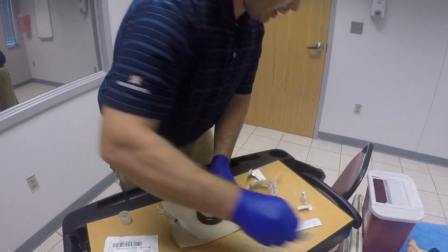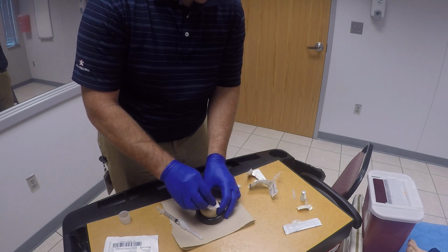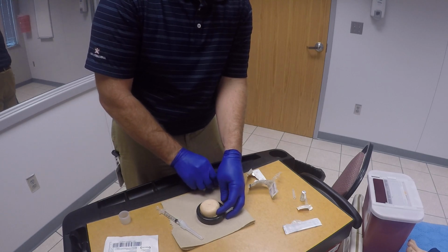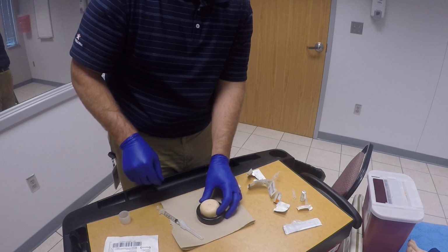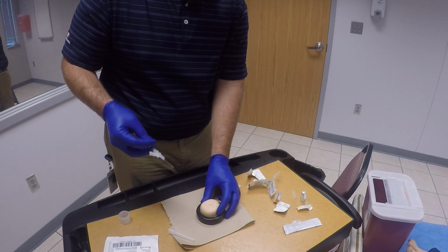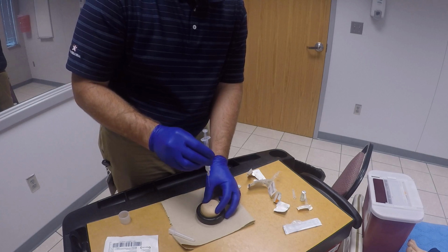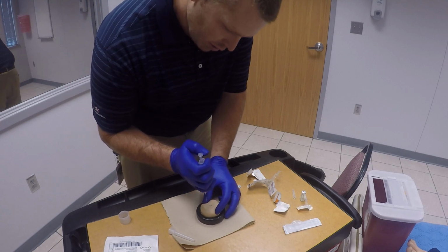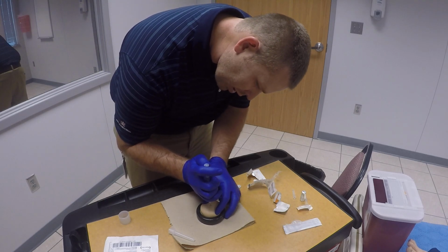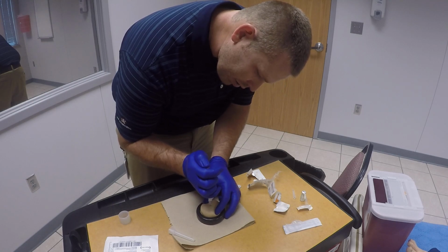Go ahead and get another alcohol pad out. And cleanse that site aseptically from the inside out. Alright, and since we're doing IM, we're going to stretch the skin just a little bit like I said, and we're going to insert at a 90-degree angle. Insert it in. Go ahead and aspirate, make sure you don't have any blood return. Checking your syringe, and then you're going to administer that drug.